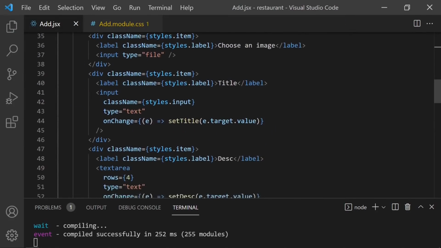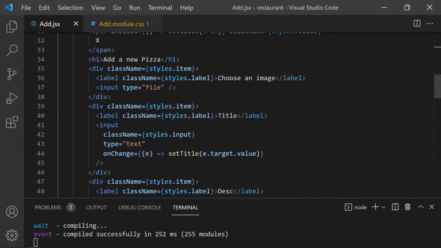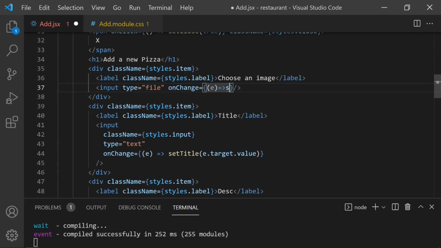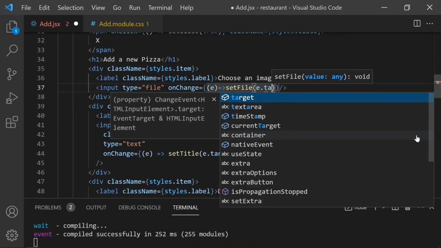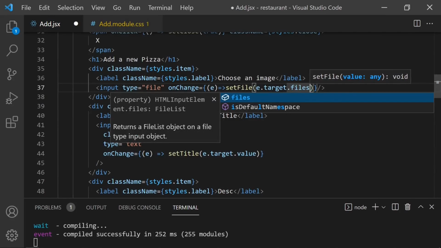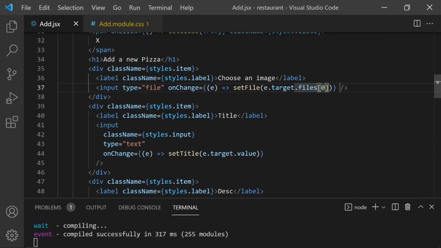Okay, so what else we are gonna need? We didn't write any set state here for this input. Let's say on change method. So whenever we change our file, we are gonna set file using event target dot files and first file. It means we cannot choose multiple files, it's gonna be just one.